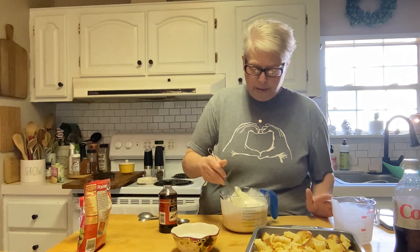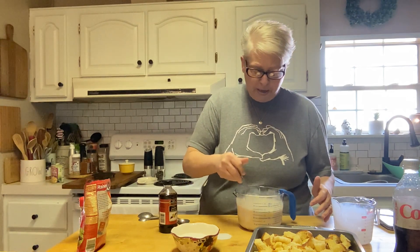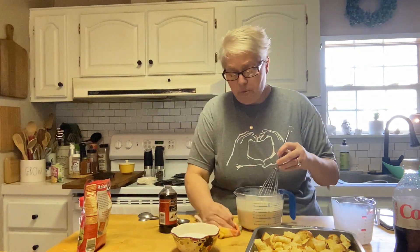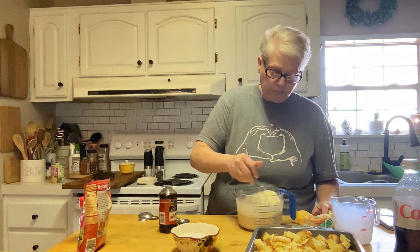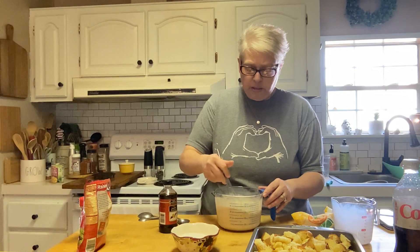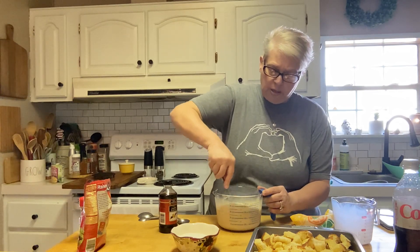I'm using two cups of the half-and-half. I need to get my stuff together — I'm making a mess. Probably should have used a bigger bowl, but you know me, I don't like to dirty up a bunch of dishes. I'm trying to do this without splattering everything everywhere. Looks like I've got an egg in there that wants to still hang out — get it all chopped up.